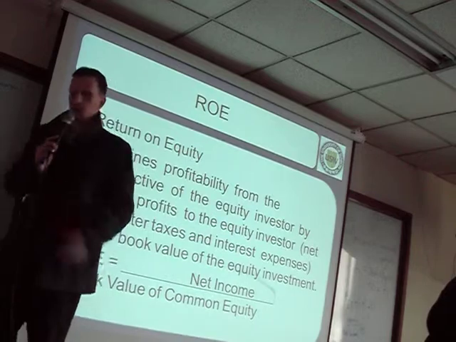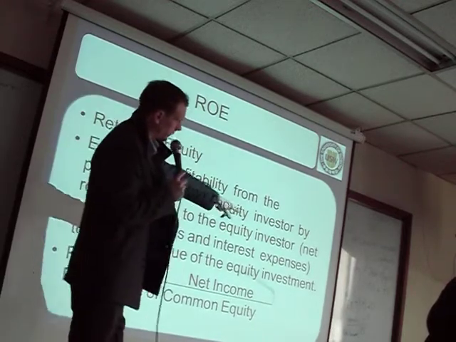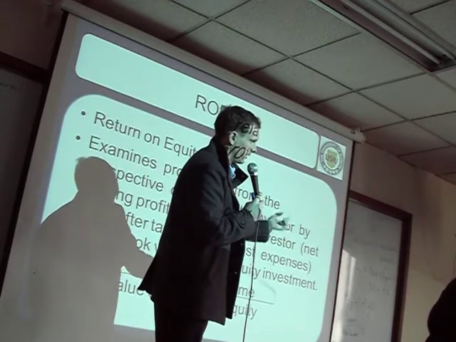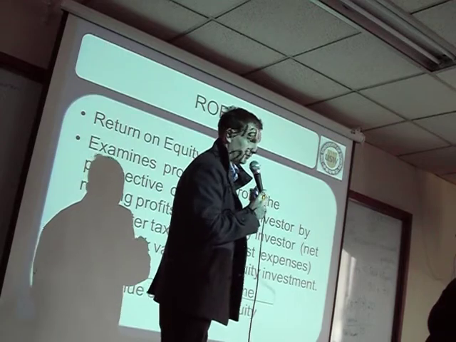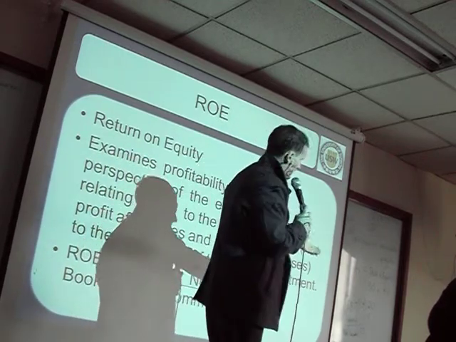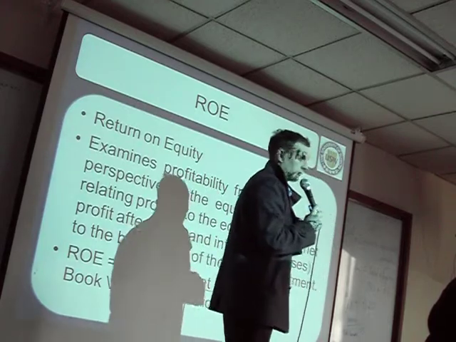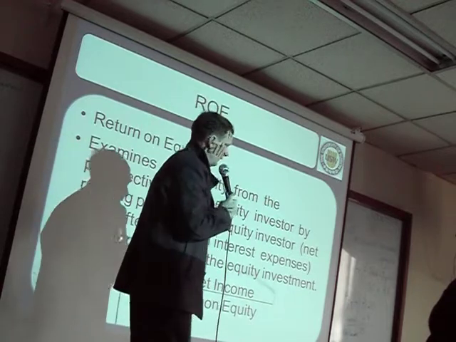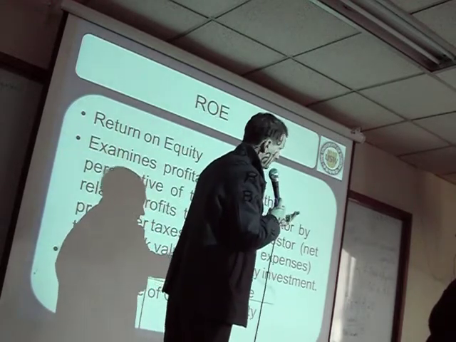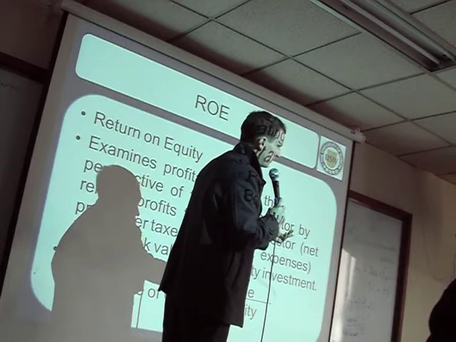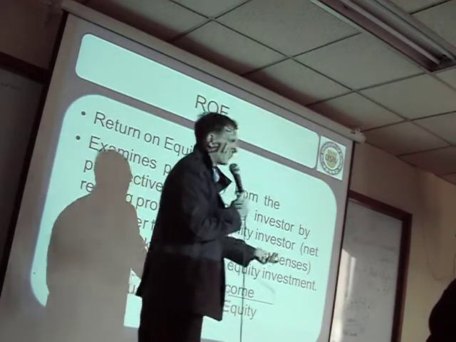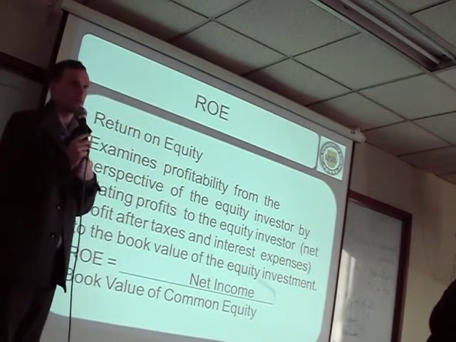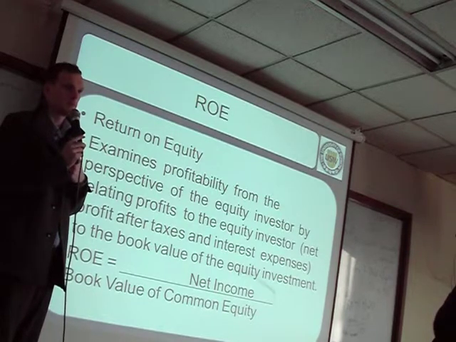So this is a way of measuring, if I was your father and I put the money into the company, at the end of the year I put in $50 and I got back 15, right? Because I should get the profits. Basically I'm the owner of the company. You're just managing the company for me. And so I get the profits. So how much money did I give you? 50. How much profits did I get? 15. What return was that? 30%. Am I happy? Do you think a return on equity of 30% is good? Or not good?